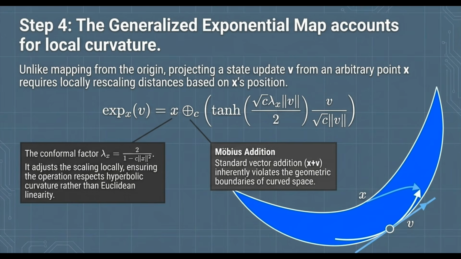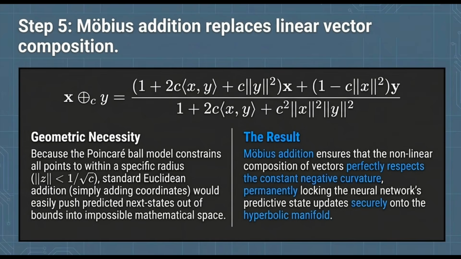Room for what exactly? Room for hierarchy. Oh. Yeah. In a flat Euclidean space, hierarchical relationships like understanding that a quote-unquote kitchen contains cabinets, and those cabinets contain cups, well, those concepts just get crushed together. Because there's no space. Exactly. If you try to map all of that on a flat grid, the points eventually crowd together. But in hyperbolic space, because the volume grows exponentially as you move outward, it naturally and perfectly encodes those hierarchies.